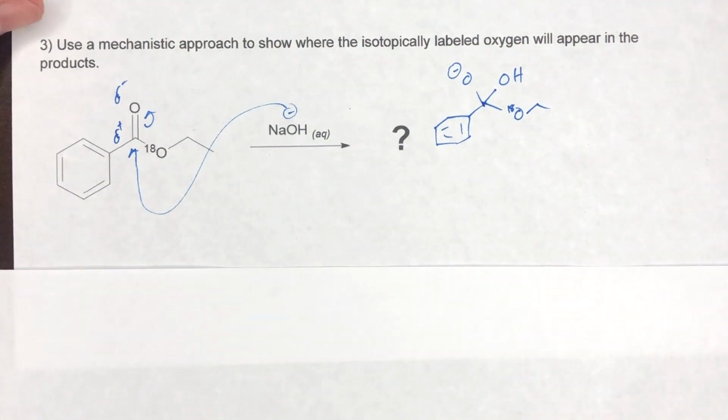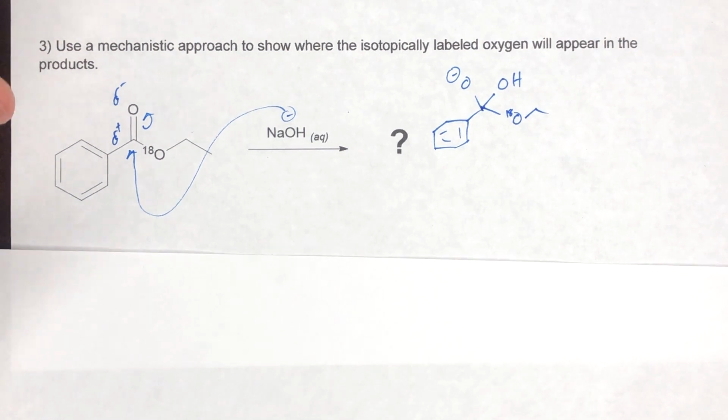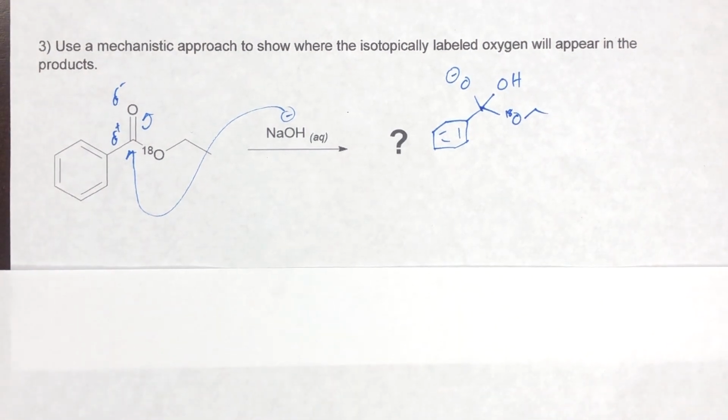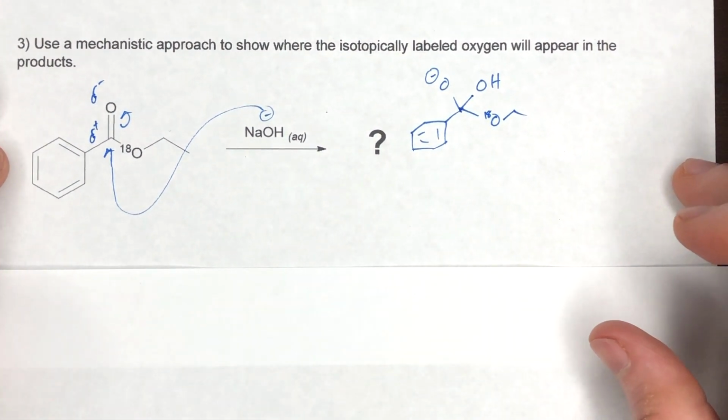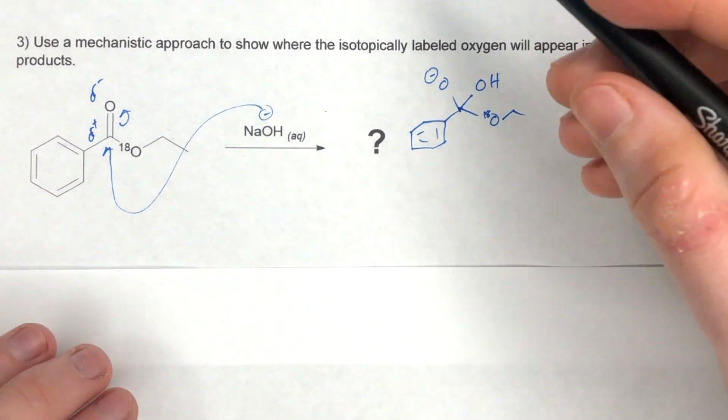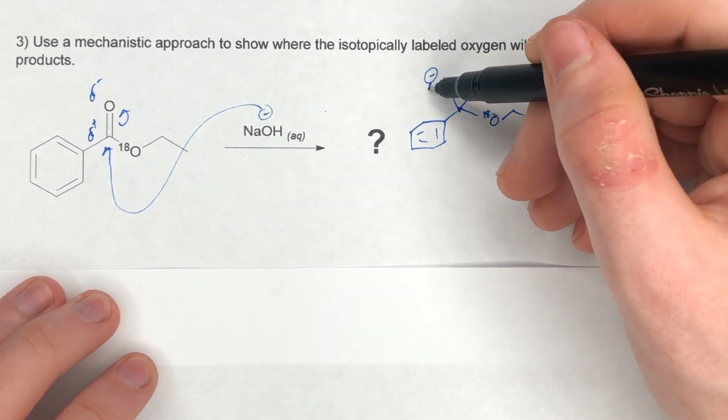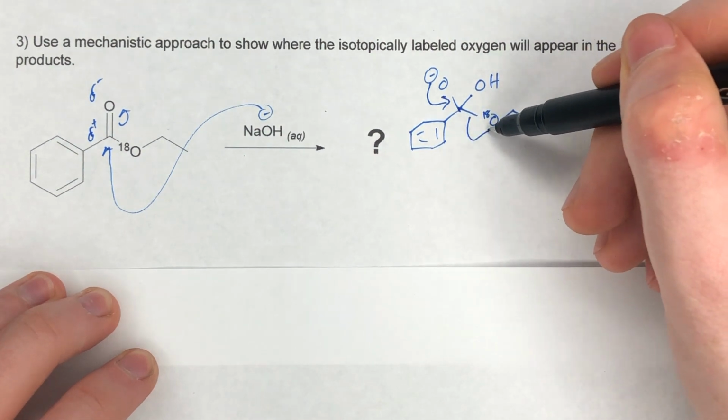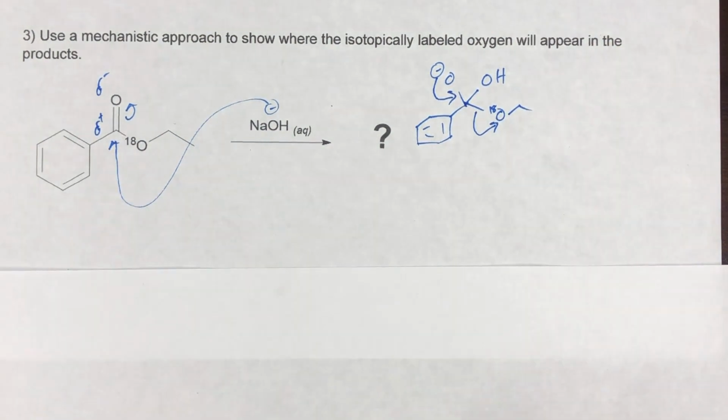Like so. And now we are at the acyl substitution step where we are going to reform the carbonyl and kick out our leaving group. And here our leaving group is the alkoxide, which you may wonder, isn't that a terrible leaving group? Why is it going to function like this?